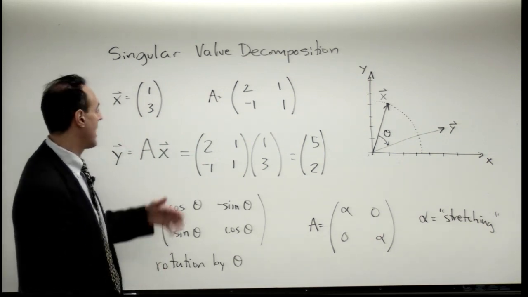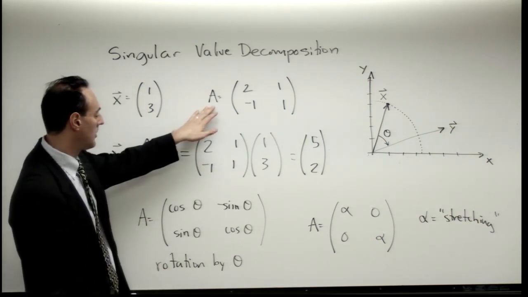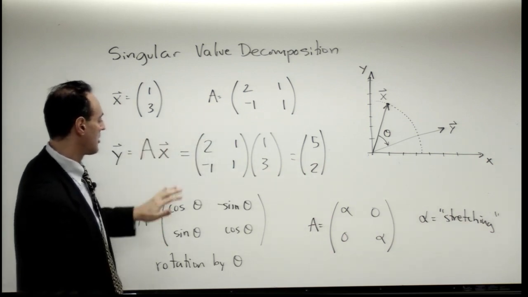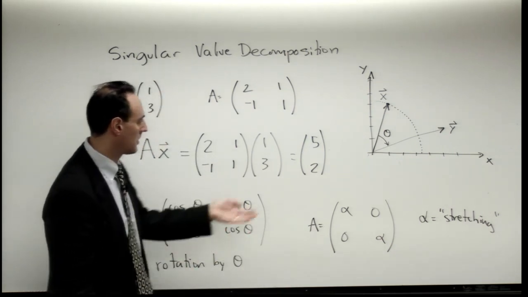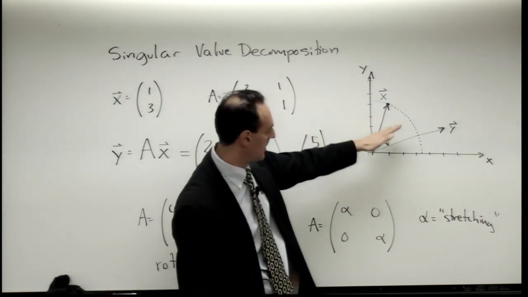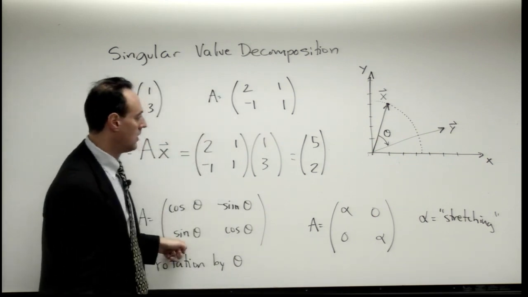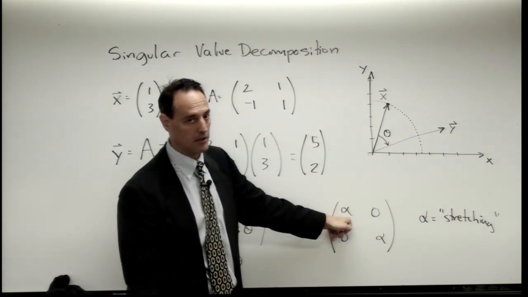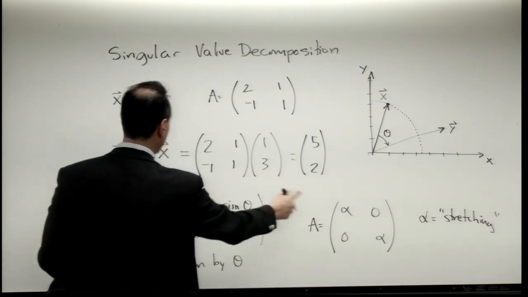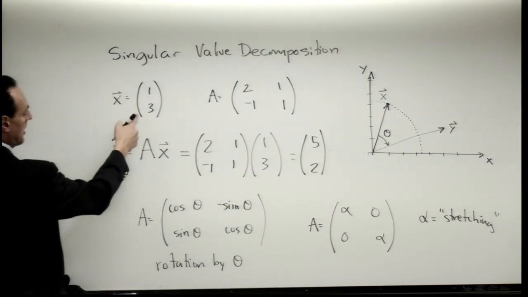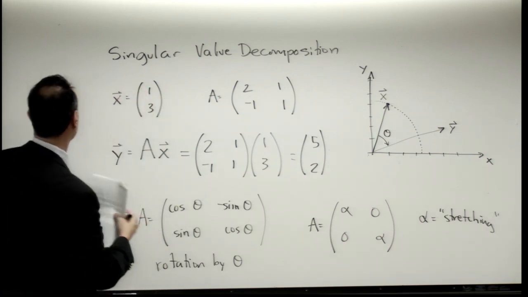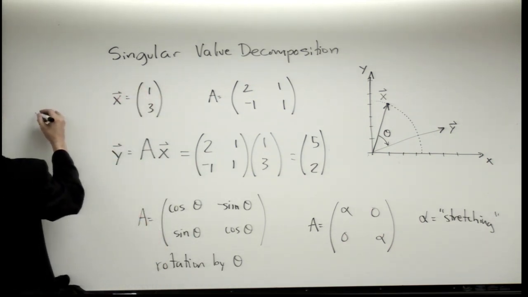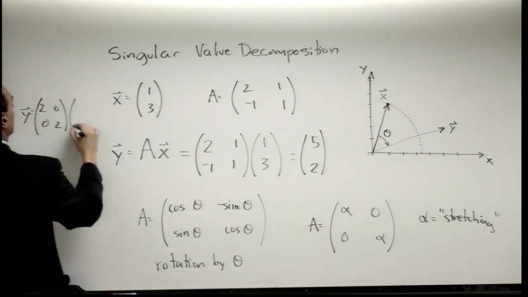So one way to think about A is that A itself is made up of some combination of rotation and stretching. Okay? So a little bit of this matrix plus a little bit of this. In this case, there's some angle theta you rotated it through, and then you stretched it, so alpha is bigger than 1. So by the way, just to see how this works, suppose I wanted to stretch this vector here by a factor of 2, make it twice as long, then I can make alpha 2, and then I'd get a new vector, 2, 2, 0, 0, 1, 3.